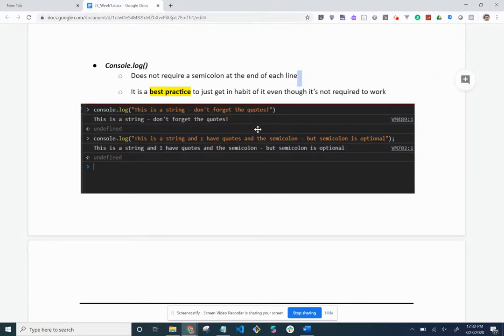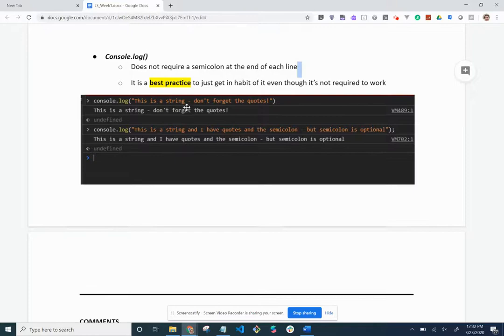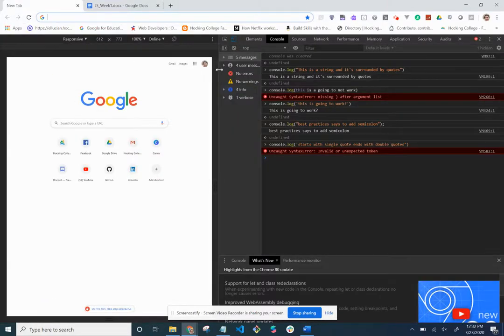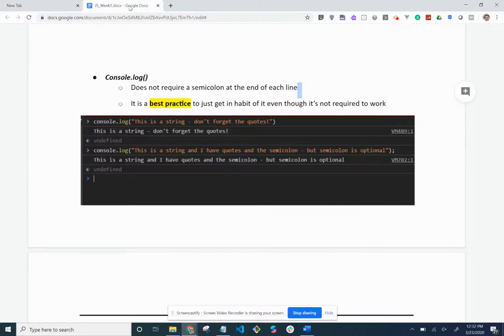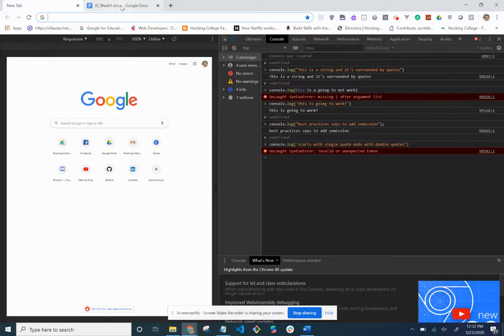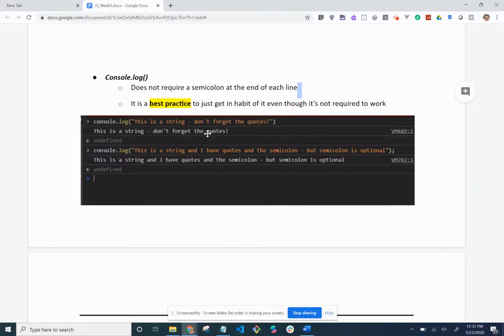Okay, I'm back. I did some changing while I paused it. I opened it up in Docs so I can make edits as I see any typos or a flow that doesn't work as I'm recording this. The console that we're playing with is in a browser tab, and those are the only two tabs in this particular browser window, instead of me having to find and search for it, just to save some time. What I corrected here, as you can see, is that it does not require a semicolon at the end of each line, but it is a best practice.